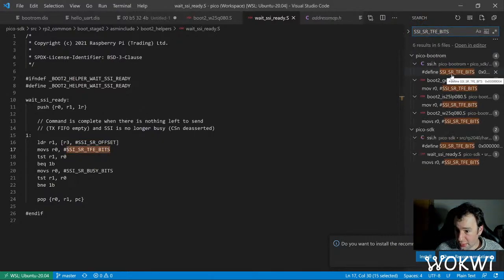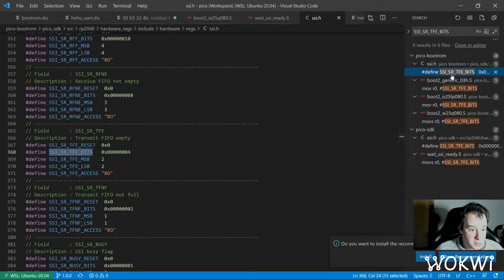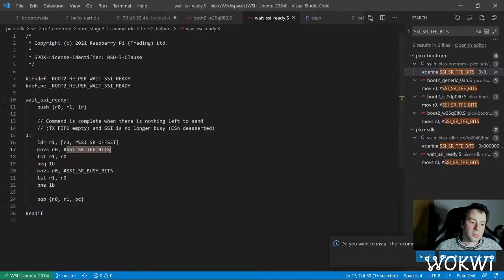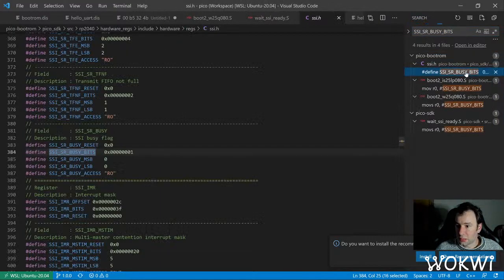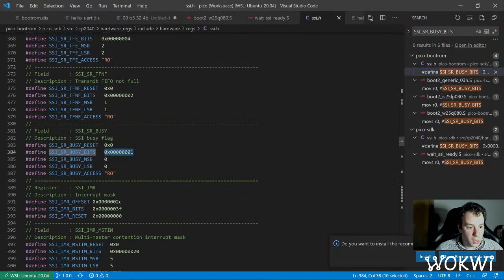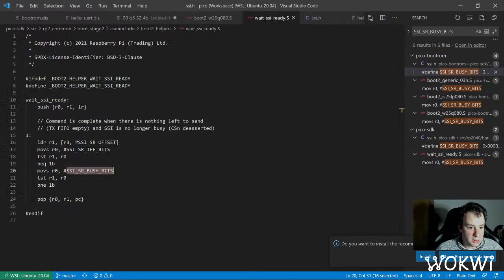Not sure about that. What are those bits? So this is bit number 1 to 3, transmit FIFO empty, and this is bit number 1, SSI busy. So I guess we should make sure those bits are 0.